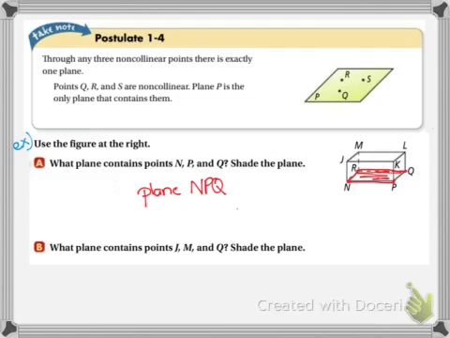And then the last question. We want to know what plane contains points J, M, and Q. So we have J, M, and Q. So this one's a little bit trickier because it's actually, if we connect that here and here, this is going to be the plane that contains those three points. So it is not distinctly one side of that prism. It's not included with that. So that would be plane. So that one was a little bit tricky. J, M, Q.